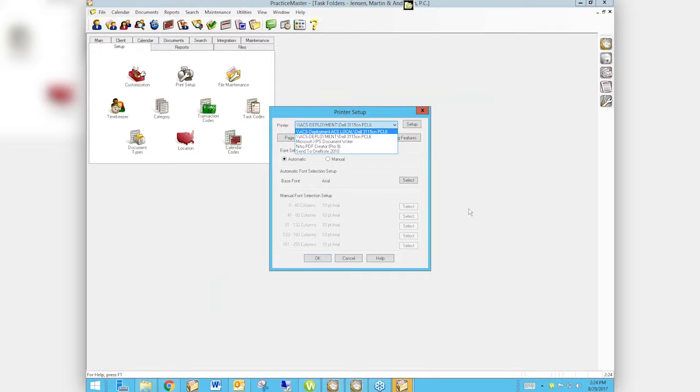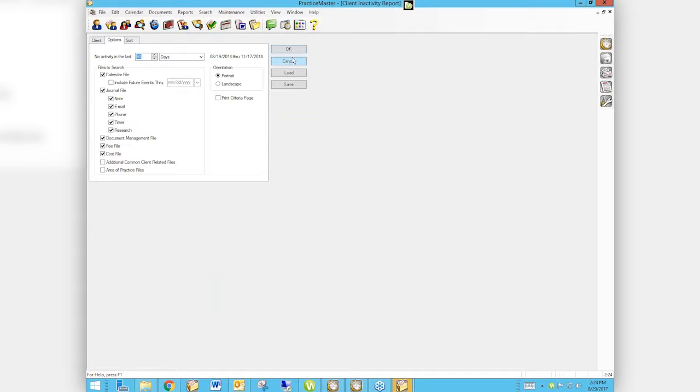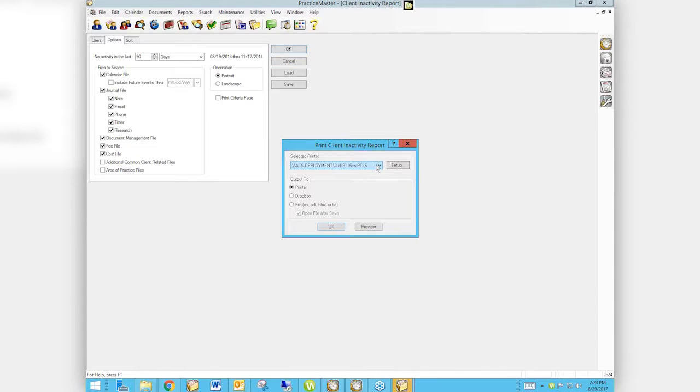It's as easy as duplicating the printer and then setting this group of settings over here and this other group of settings over here, and then simply switching between them when you go to print. So when you go to print whatever report it is that you're going to print differently, all you have to do is choose a different printer, once you get to the point where you tell it what you want to print. At that point, you just say, use this other printer, and all those settings, margins, landscape, whatever it is that you've changed, will automatically come into play.